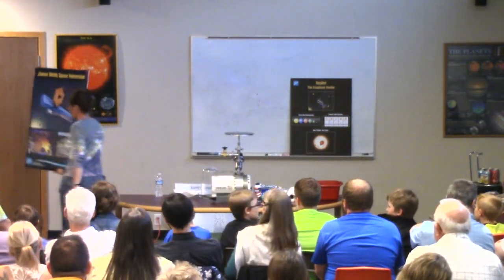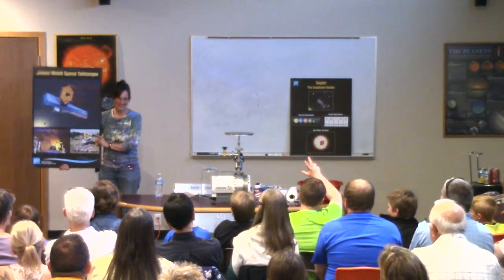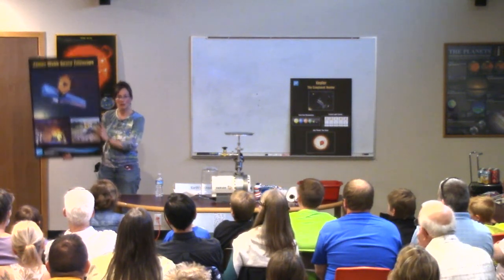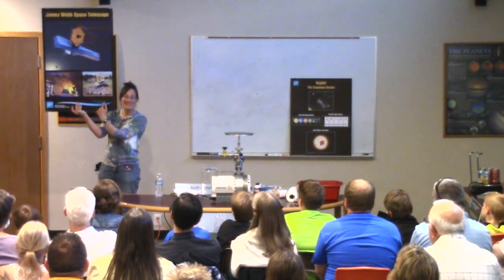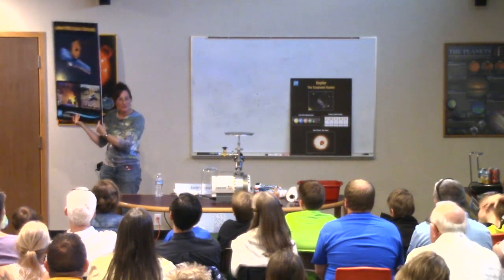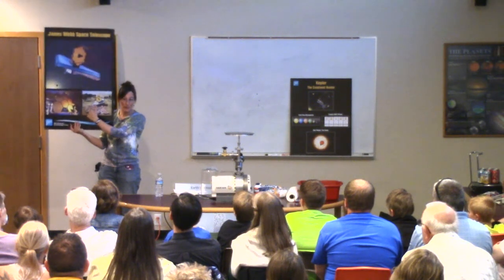So this is soon to be an incredibly famous satellite. This is the James Webb Telescope, and it's going to take the place of the Hubble. If you see on the bottom, this is a life-size model. Look at those tiny people. This thing is huge. So the Hubble is only 300 miles up. It's really close, and this is going to be sent out a lot further.